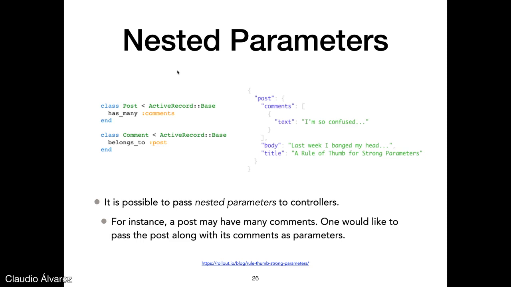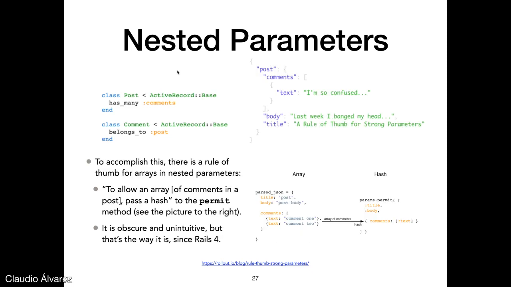De verdad, o sea, tener una asociación de contenimiento, un post that has many comments, ¿ya? Y poder pasar al controlador de posts un objeto complejo que contiene un post que yo quiero actualizar junto con todo lo que contiene, ¿ya? Entonces, ¿cómo se puede hacer una cosa así? En este caso, lo voy a explicar todo en español porque esto ya es suficientemente complejo como para enredarme más tratando de explicarlo en inglés, ¿ya?